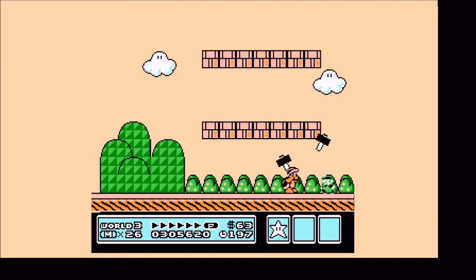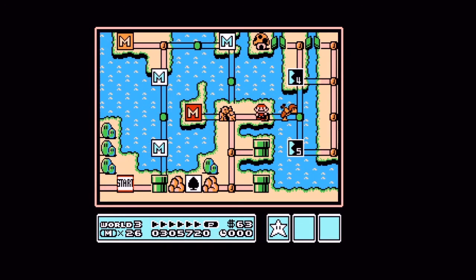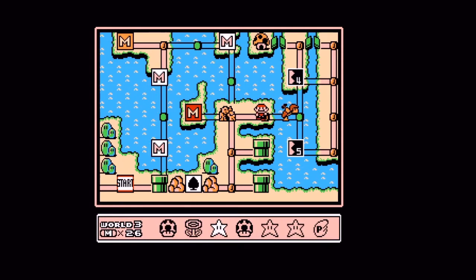So let's just use one of these stars. I got plenty of them and just make easy work of it. I don't think there's anything in these blocks. I've busted all of them before. And let's get the hammer. Now the cool thing about the hammer, I don't think I've used it yet, but it does take out the rocks down there.